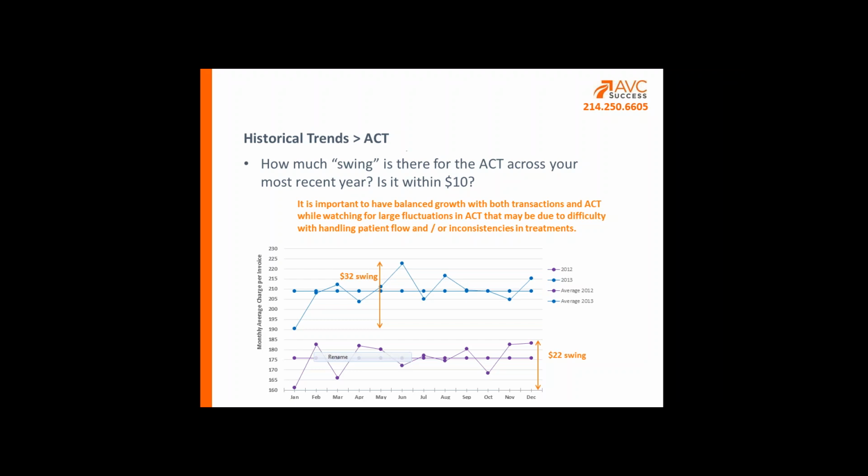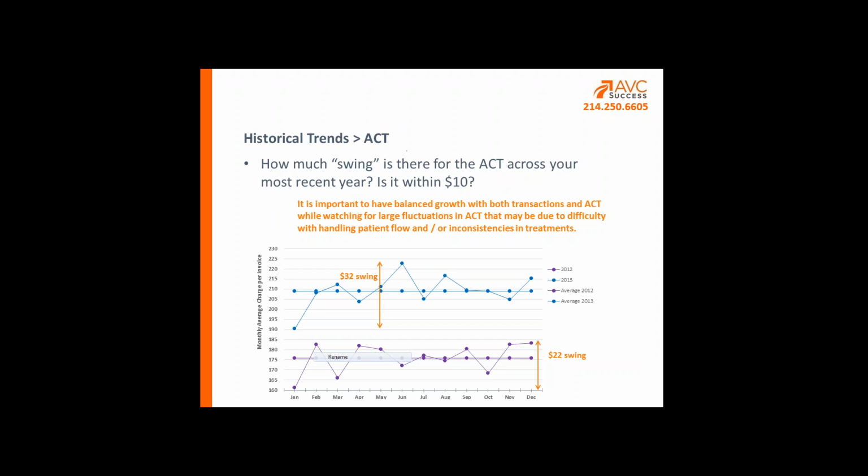Part of what we're going to talk about today in the evaluation, the exploratory analysis, is also looking at things like your code structure, your estimate structure, your fee structure. Lots of things, including staffing, can have an effect on this swing. And you can see in the history for this particular clinic that they had a $22 swing, which is already more than the 10 that we're striving for. And then when they got slower, it had even more of a swing.